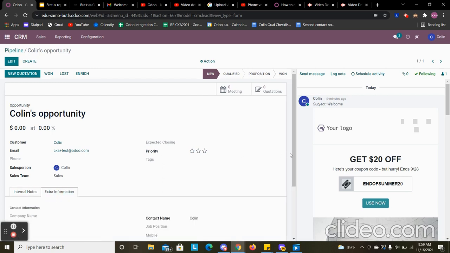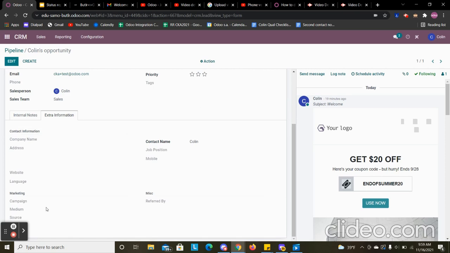From there, when we go to our marketing campaign medium source, we can see where they were created from. So this one was created manually, but I sent it a marketing opportunity. So that's different than whether it came from a marketing opportunity. So if we had, for example, a lead that came in as a lead rather than an opportunity, we could turn that on in settings, but that way you can have your list of leads, and then from there you can have the marketing opportunities tailored to them. From there, if a lead is generated, say for example off your website, something like that, we can do that then.